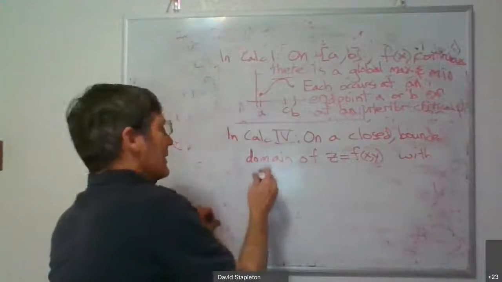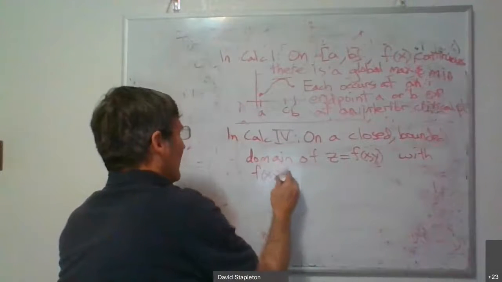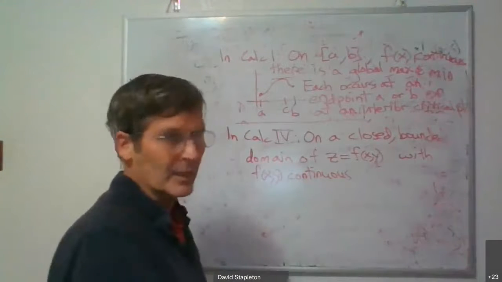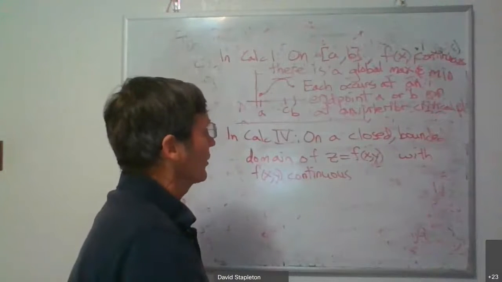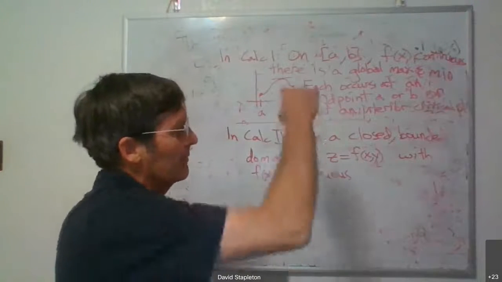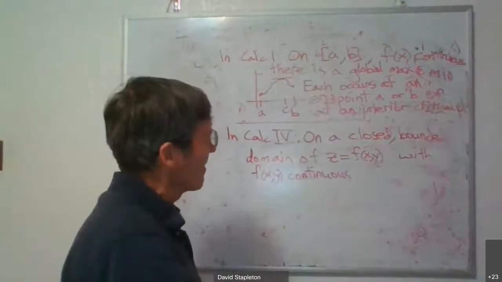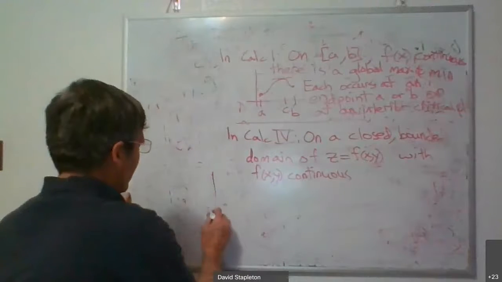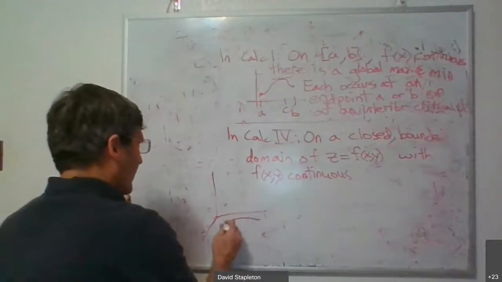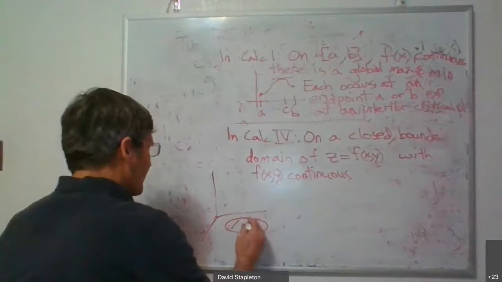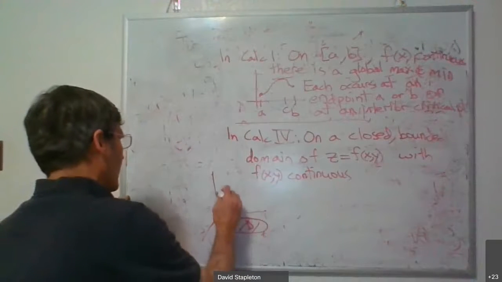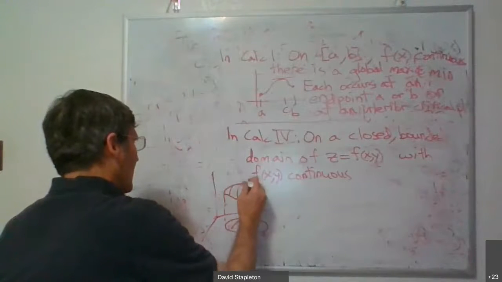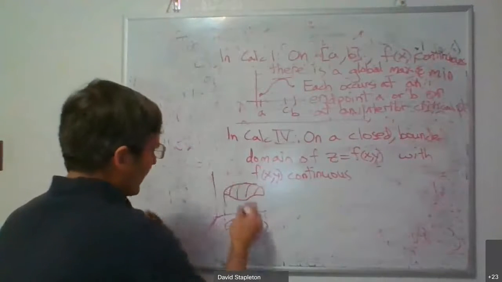Can you guess what the next line is? It's like calculus 1, right? It has a relative extremum. If it's continuous, you don't have a sudden break in it where it jumps suddenly, and it's closed and bounded, then you have this kind of a picture in your mind. Here's your closed bounded plane region, D for domain, let's say. There's a surface up here above it that's continuous, so it doesn't suddenly jump anywhere.